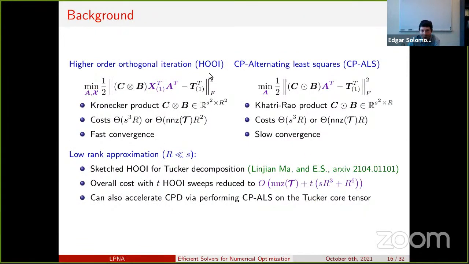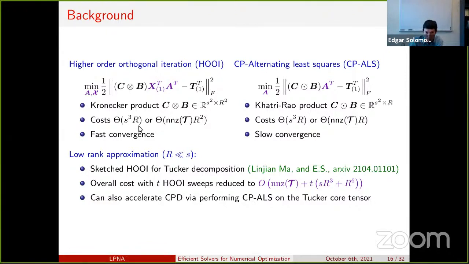So if we look at the cost of these iterations, you can perform both of them by iterating through the tensor and multiplying it by the parts of the factors that we need in order to compute these equations. And that comes out to be essentially something that's proportional to the number of non-zeros times a polynomial in the rank. So for HOI, this becomes R squared if you do it carefully, while for CPALS, this is always R. But also the cost is bounded by the overall size of the tensor, n cubed of the dense tensor times R.